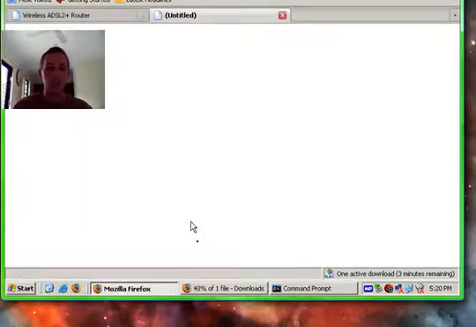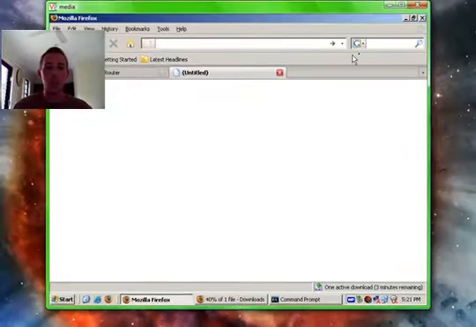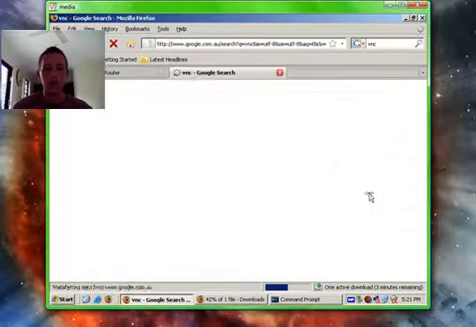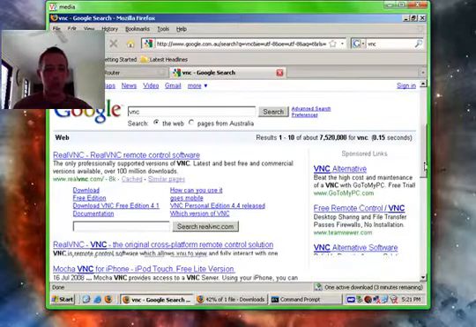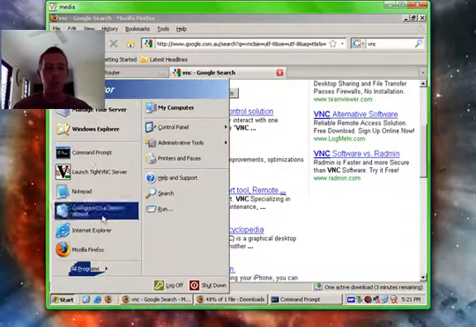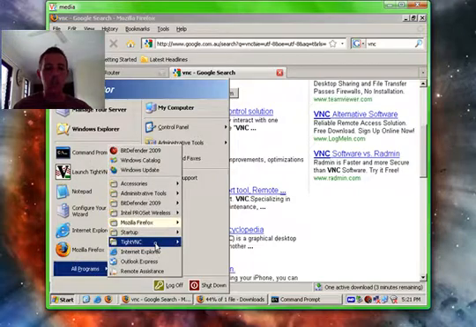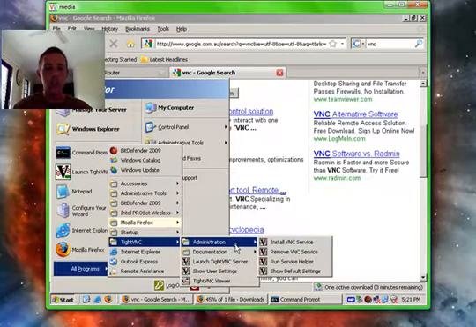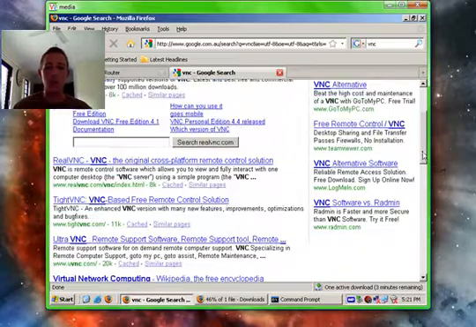Well, that's still downloading because my net connection is so slow today. I'll just show you what to download for a remote VNC. So just search VNC in Google and you want to install RealVNC. Once that's installed, you want to install it as a service. So you install it as a service, and that's how I'm running mine at the moment. So I'm remote controlling my server from my PC at home.